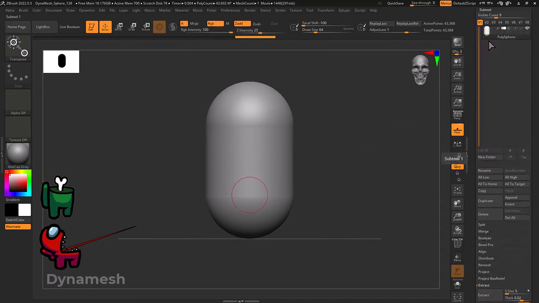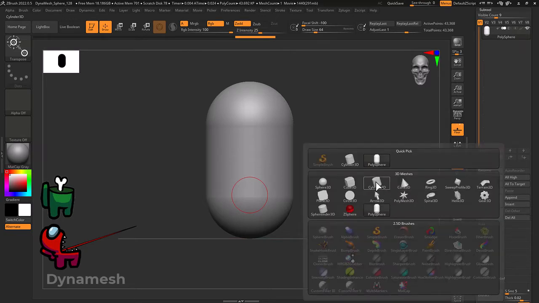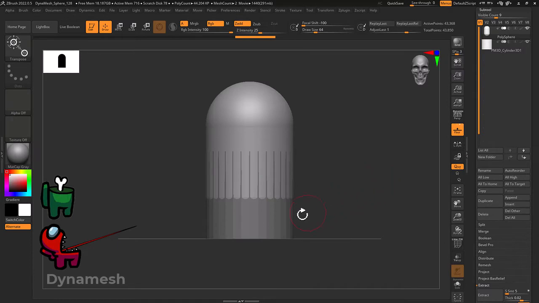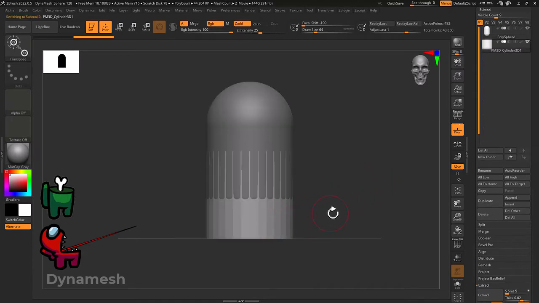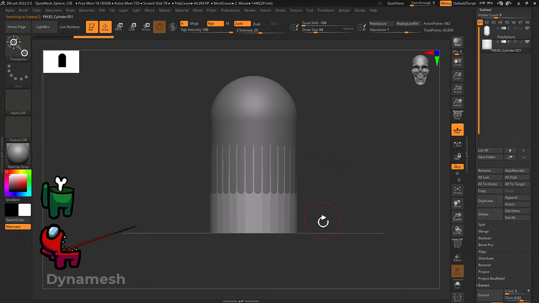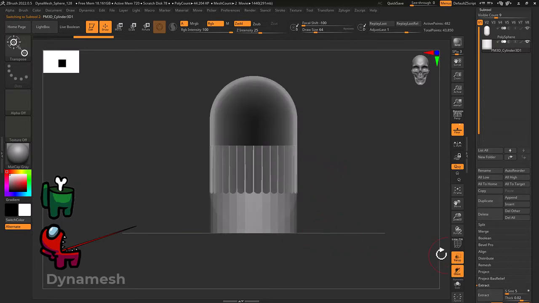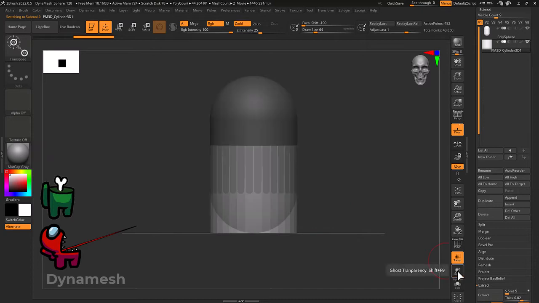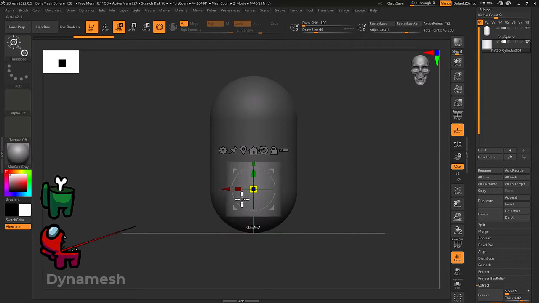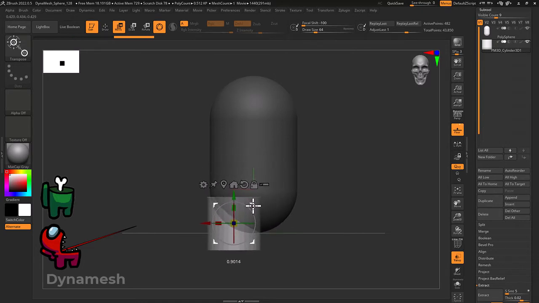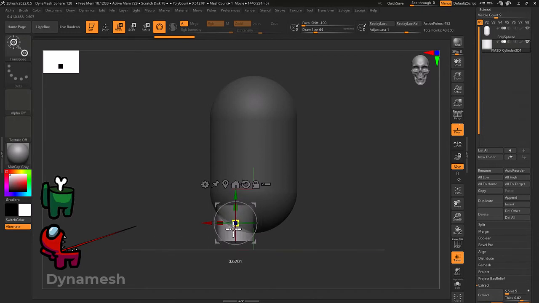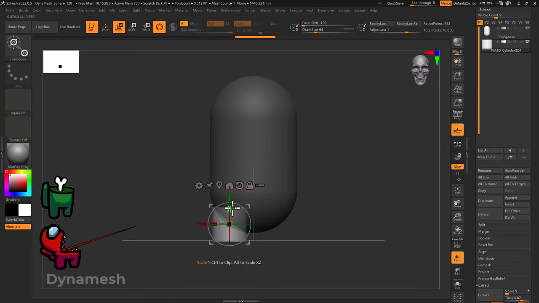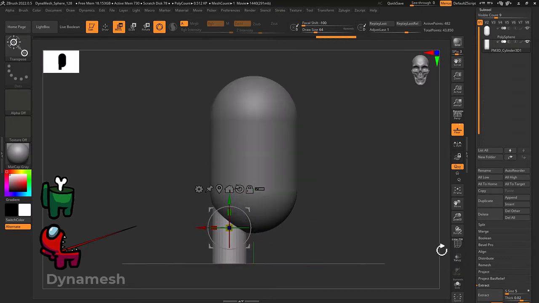Alright, and now in the subtool list, I'm going to pick append and click a cylinder 3D. I'm going to alt click to go to that subtool, and now we're going to make some edits to this to make it into a leg. Just enable transparency. You've got the option between ghost mode on and off. It helps you see through your mesh to help place things. And just move that leg over to one side, scaling and moving it into place.